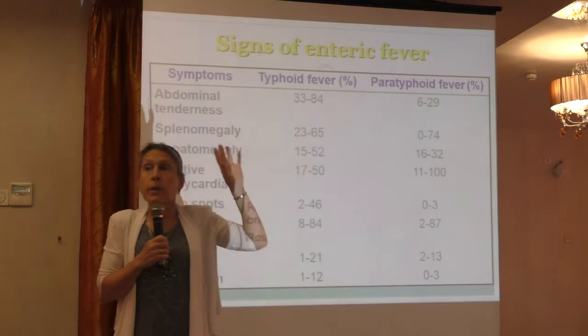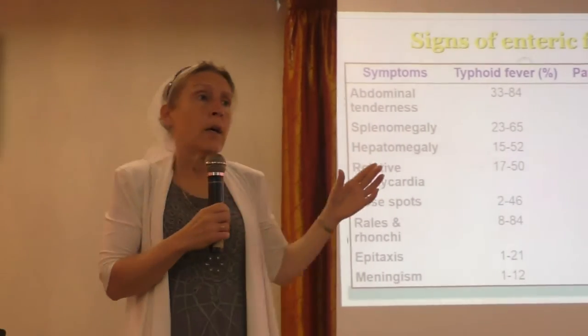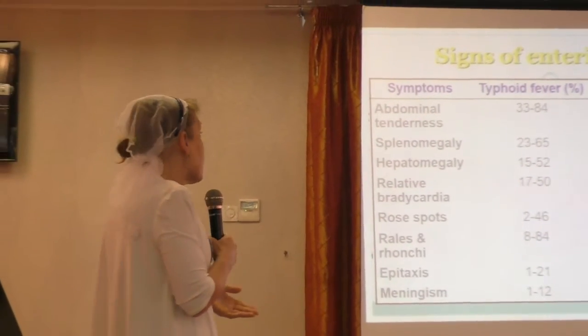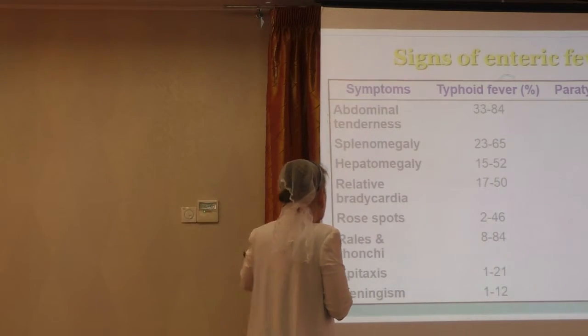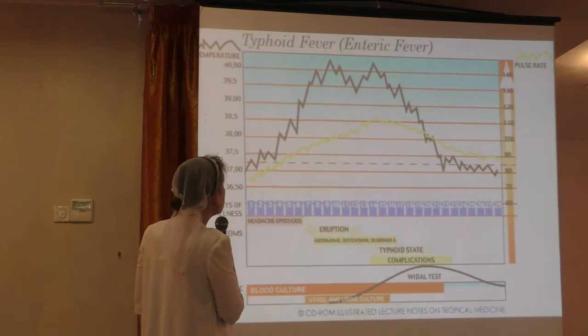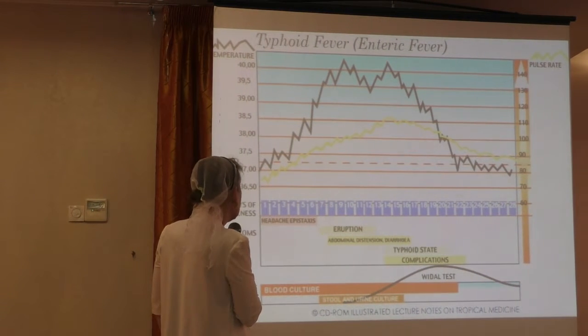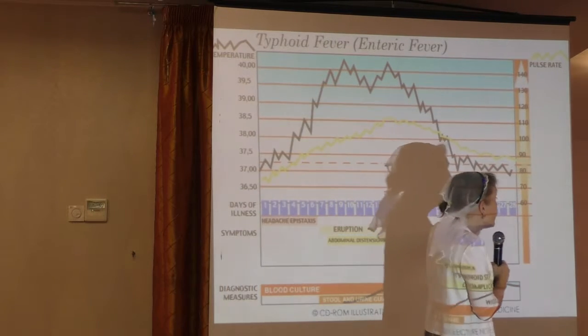So again, remember the ulcers are in the stomach, they can vomit blood, they're obviously going to be losing blood, same old, they're going to have fever, and they're going to have spots. Go ahead. So this is the typical pattern of enteric fever. So here's 28 days of illness.